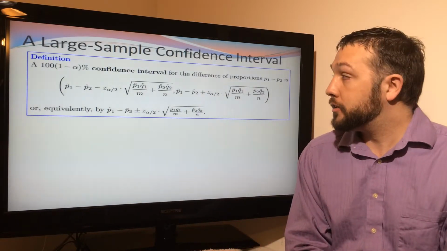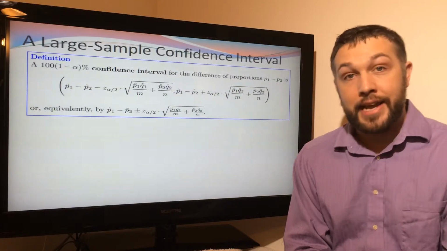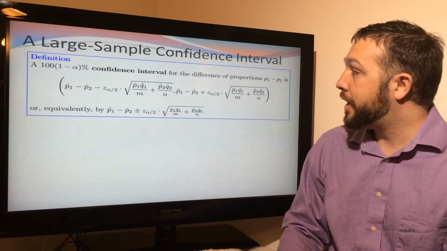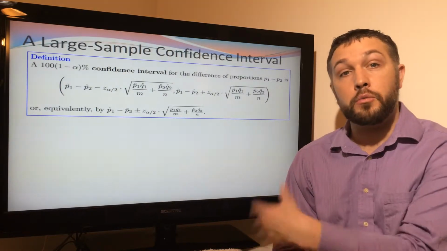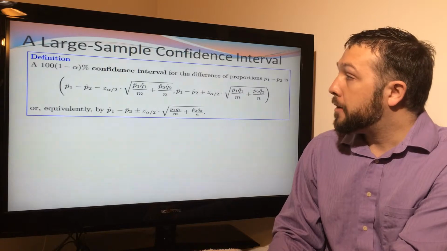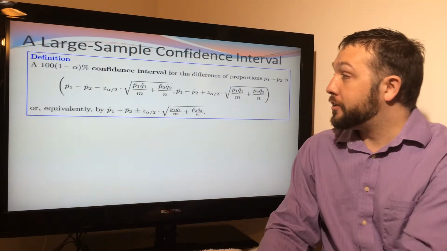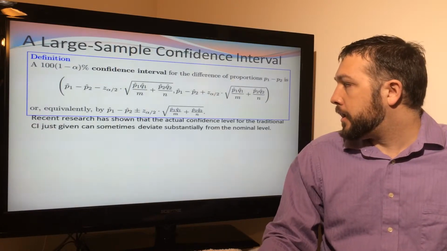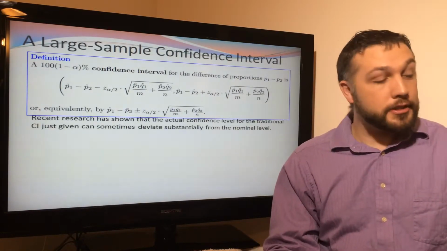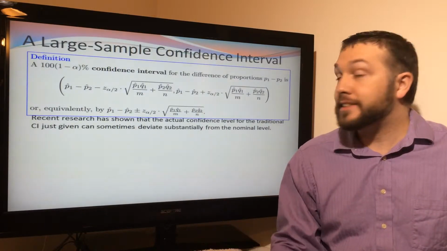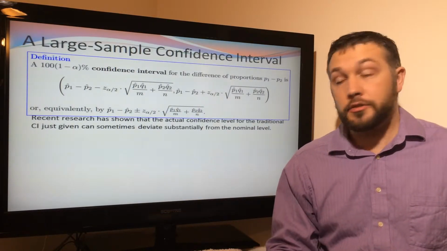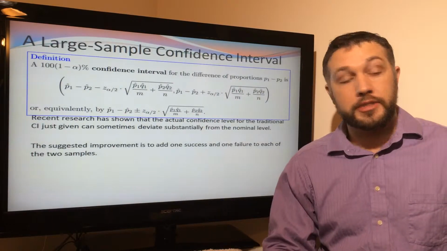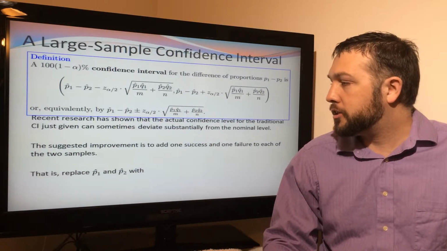Just summarizing it here, so it's all there if you want to look at it, but it's quite terrible, honestly. There's a lot of different parameters. We've got P1 hat, P2 hat, and the Q values. Remember, Q will be 1 minus the corresponding P, right? And so the lower bound and the upper bound of the confidence interval are given in terms of a z-score, okay? And we always have these little issues to concern ourselves with for what happens when the sample size is sort of small. These confidence intervals, they're not as reliable, and some research has been done into modifying these results, but we're actually not going to tackle that too much.